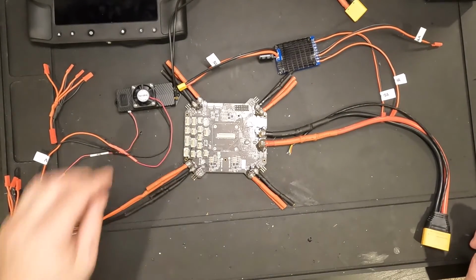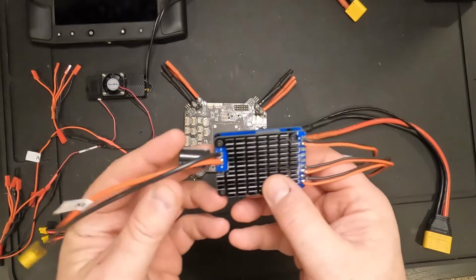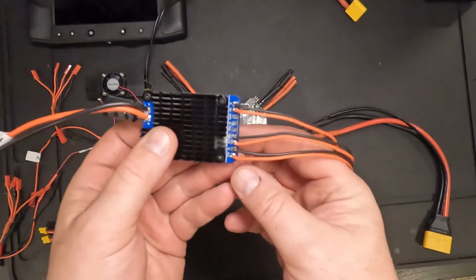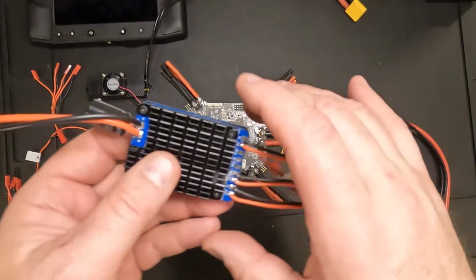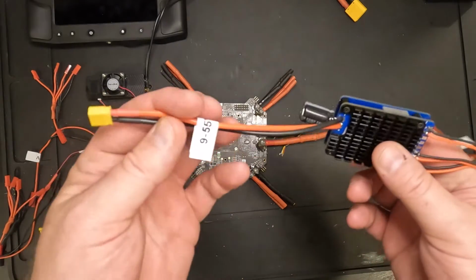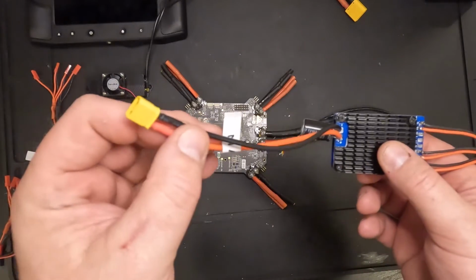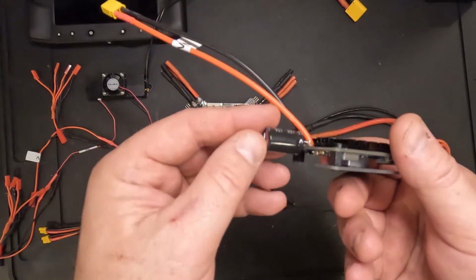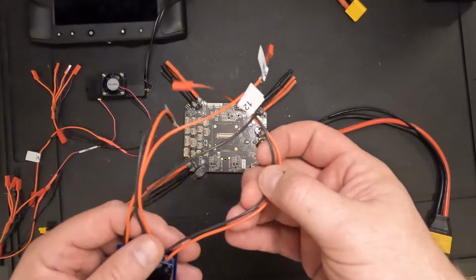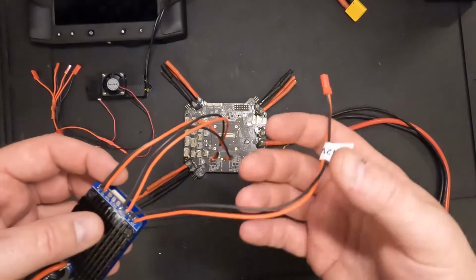Now the other thing I put together, I'll get to the air unit in a minute, is this Matek Sys. It's basically a BEC that gives 5 volt, 12 volt, and then there's a configurable one that I've got set up to output 5.25 volts. On the input side, it takes 9 to 55 volts in. I put little labels on the wires. I attached an XT30 connector to this side with a large capacitor. And on the other side, I'm just using these red battery connectors that I bought off of Amazon.